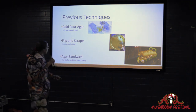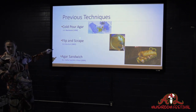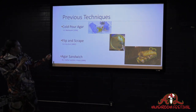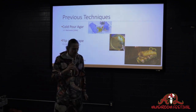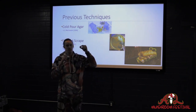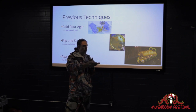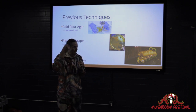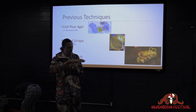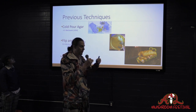And so later on, you can see here, there's almost a 70-year gap between any innovation that's happened. And so now you go to S.S. Coe, and he developed the flip and scrape technique. So what he would do is take the contaminated piece, put it on top of the agar, let the contaminated piece grow through the agar, and then he would cut a window in the back of the agar plate if it was a plastic plate, and select some agar from the back of the plate, or he would flip the entire plate over and select from the back of that plate by flipping it. So if it was like a glass plate, you can't cut through it.